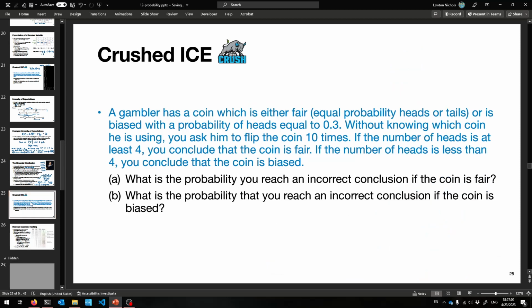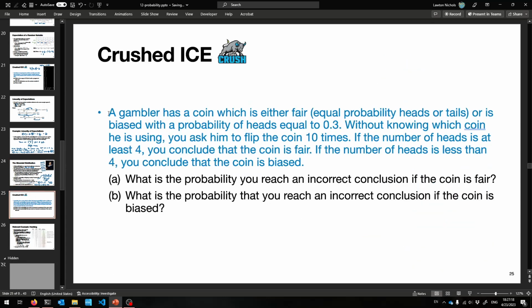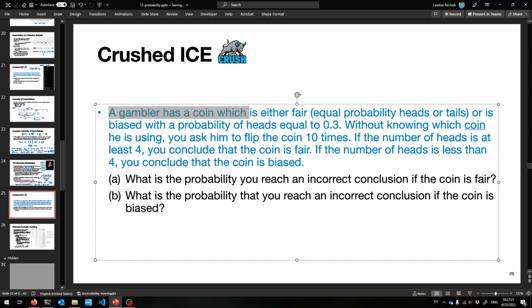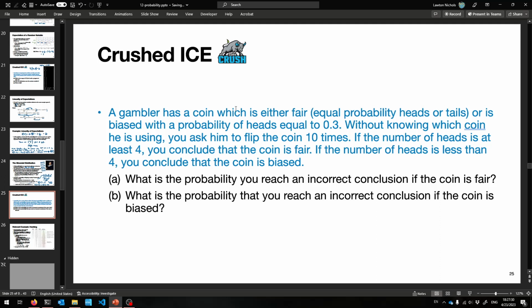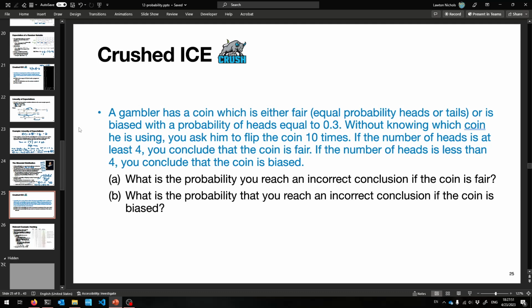I would like you to try all that now with one last example. I'll read this and then I'll show you this slide for a second and then let you try it. So, all right, here is a silly example. We have a gambler, and that gambler has a coin, which we're not sure if we trust the gambler, unfortunately. We know that the gambler has a coin which is either fair, with equal probability heads or tails, or the coin might be biased, like a fake coin, a cheater coin, with a probability of heads equal to just 0.3 instead of the 0.5 that it should have been, right? So it tends towards tails if this gambler really has this biased coin.